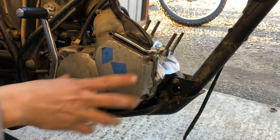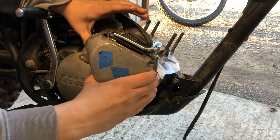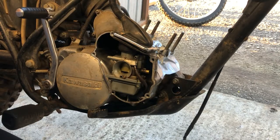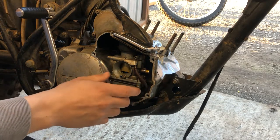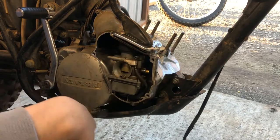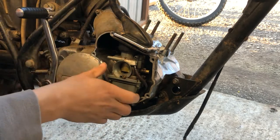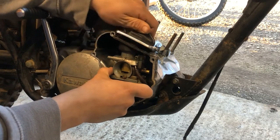Well, we got off all the bolts now. See, this is loose. Now we can pull this off. And there it is. The carburetor in all of its glory. So, it just kind of presses into some rubber, like a little rubber grommet back there, essentially. Doesn't look like there's even a clamp on it.